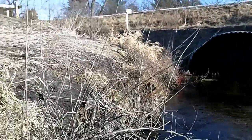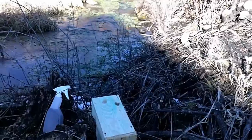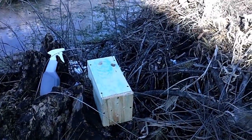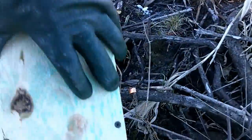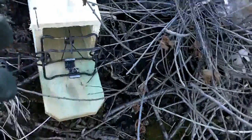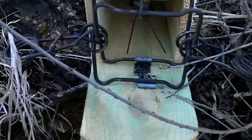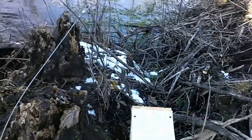But let me get this box set up right here. Right on this point is where I'm going to set it, and we're going to pretty much explain everything that I do. We got the mink box. We got our 120 in there. We're going to get that set. Gonna tuck it back in there a little more. We got our muskrat inside there, just the back end of our muskrat. We'll run our cable and cable it off. And then when I'm all done, I spray my whole set down with mink urine.